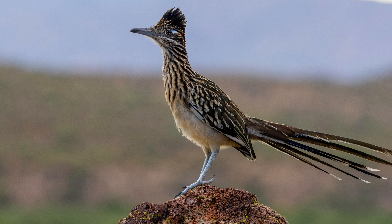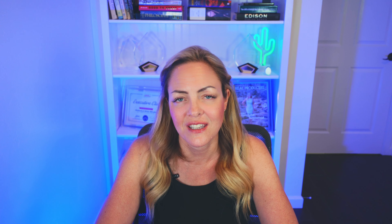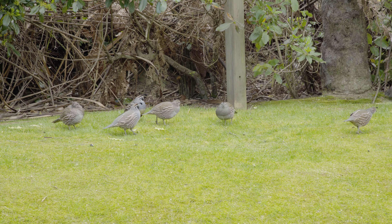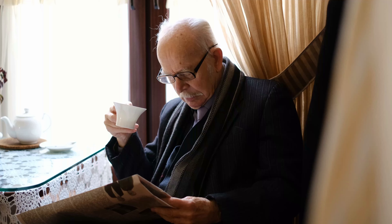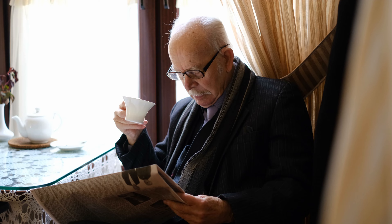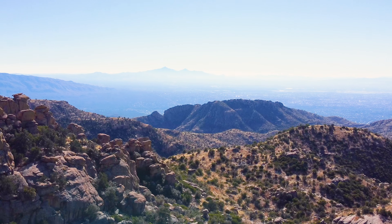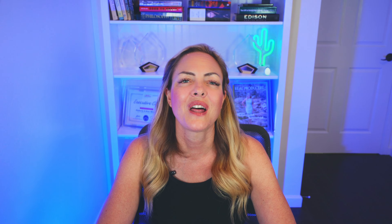Q is for quail and other desert birds. Tucson is a bird watcher's paradise, especially Madera Canyon in the Santa Rita Mountains to the south of the city. There are over 500 species of birds just in the Tucson area. My favorites have always been cactus wrens, woodpeckers, roadrunners, hummingbirds, elf owls, cardinals, and of course quail. It's not uncommon to see quail families running around — usually with a mommy and a daddy and even over a dozen little babies at times.